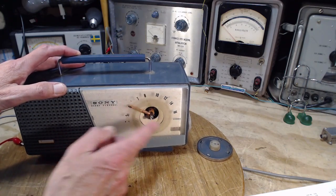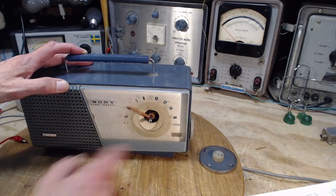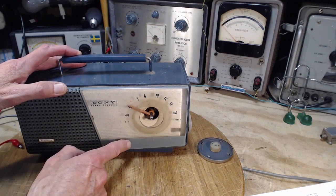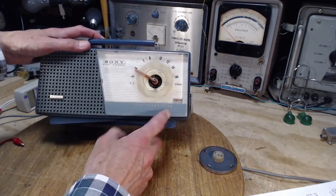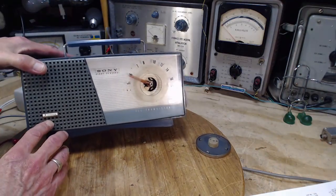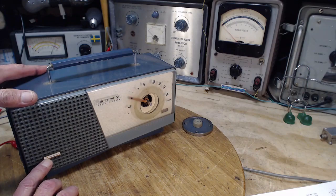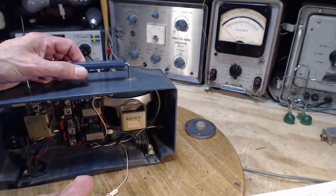Pretty sure the numbers are on the back. This appears to be on the back also. I can feel these letters. So this, where it says all transistor, that's another way of saying no tubes in here. There it is, 7 transistor. If they were really proud, they would have made this a lot bigger, like 7 transistors. I think 7 wasn't much of a claim.